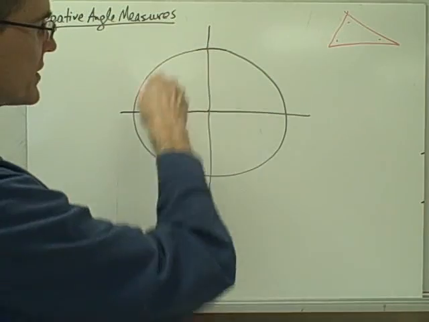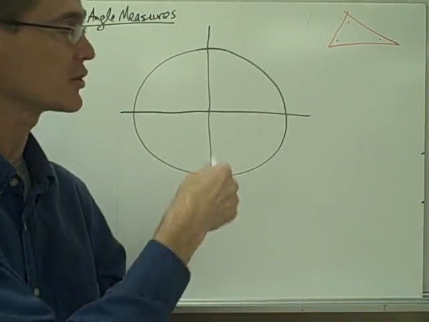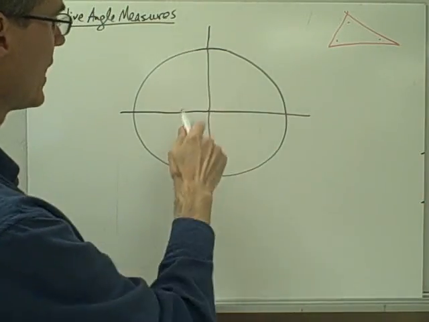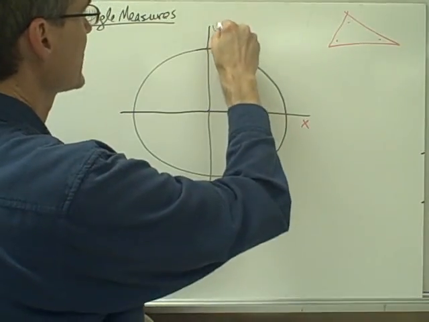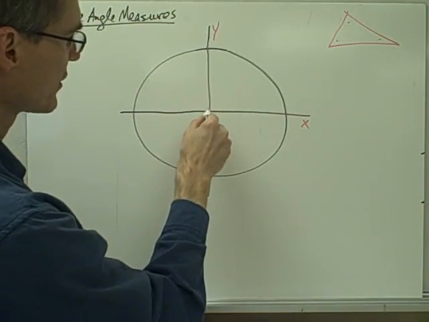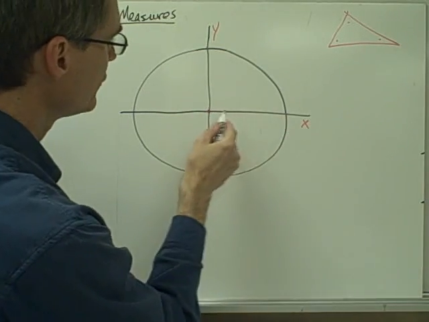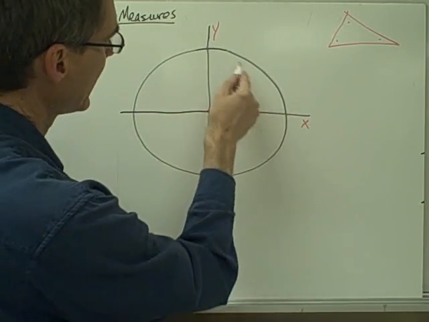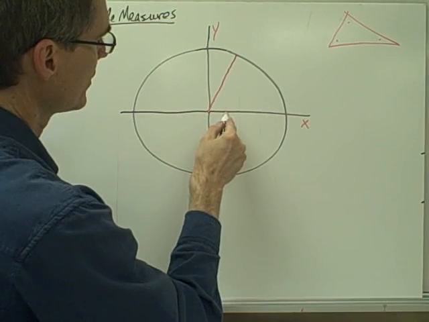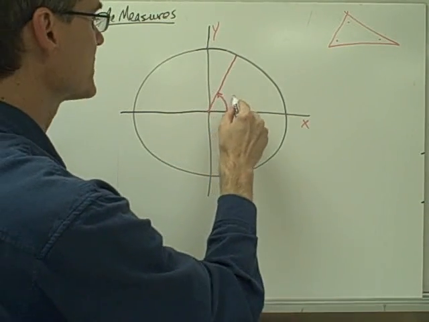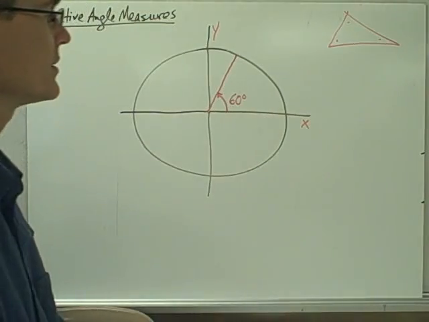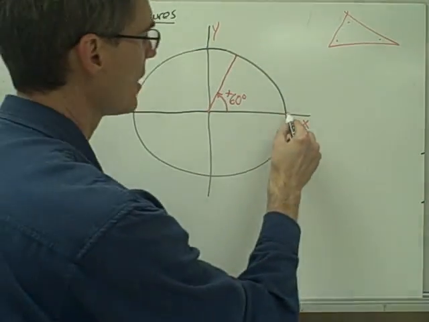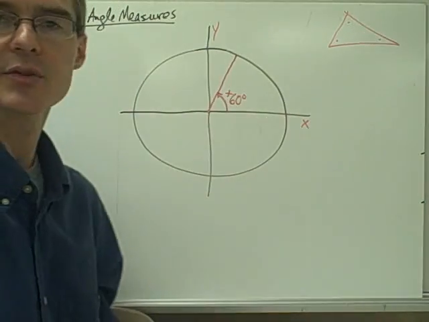Well, when suddenly you're talking about angles in terms of a circle, like the circular lake that we talked about, you can have negative angle measures. So imagine that you've got this circle here, and here I put it on a set of x, y axes. So the center of my circle is here at the origin. And now, if you can imagine taking your circular walk around this circular lake again, and if you walk up to this point, say right here, then this angle, let's say this angle is 60 degrees. More specifically, we would say this angle is a positive 60 degrees, and that's because the convention is for labeling angles as positive or negative.